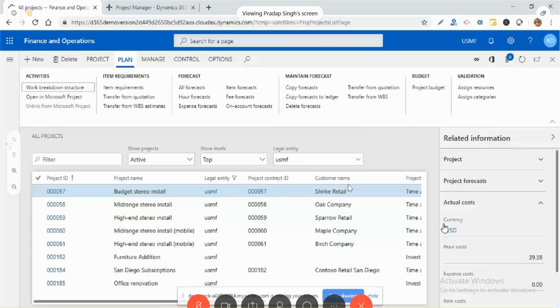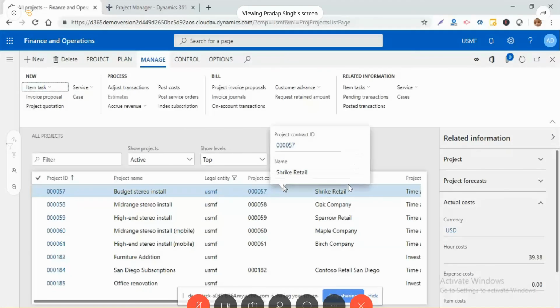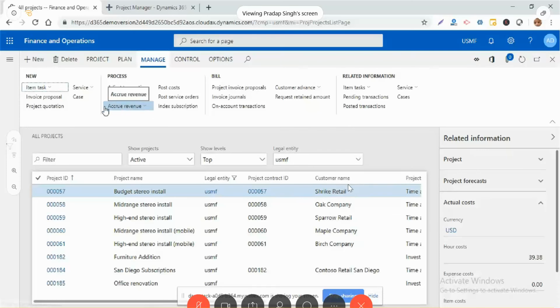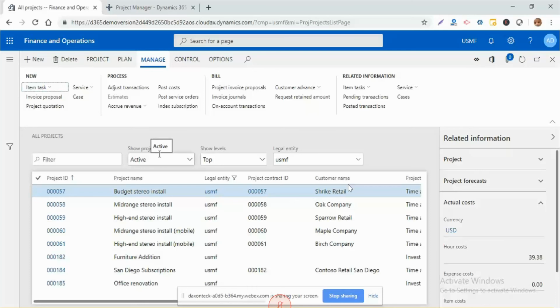So I can bill it to my customer on a milestone basis or a progress basis or a unit delivery basis. The system has a very beautiful revenue recognition mechanism. For example, I may invoice my customer at the start of the project, for example 100,000, but I don't want it to appear in my P&L or my balance sheet immediately, for that particular month. I want it to be segregated or divided on a monthly basis. So there is a mechanism based on my cost or based on my work completion, percentage completion, I can allocate my revenue directly on a monthly basis. So that's what we can accommodate.